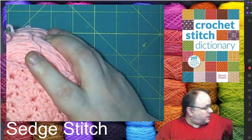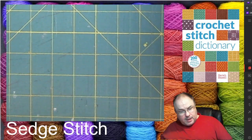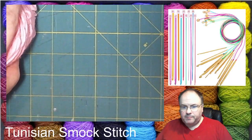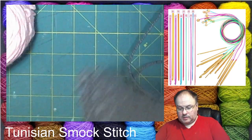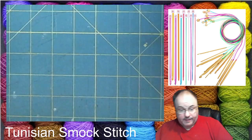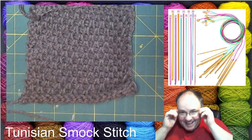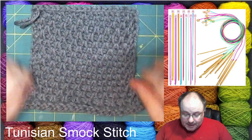So we're going to move our examples out of the way of the Sedge stitch, and we're going to use a different color pink, a little bit lighter pink, for the next one. So what we're going to do now, get my example. This is Tunisian Smock stitch.